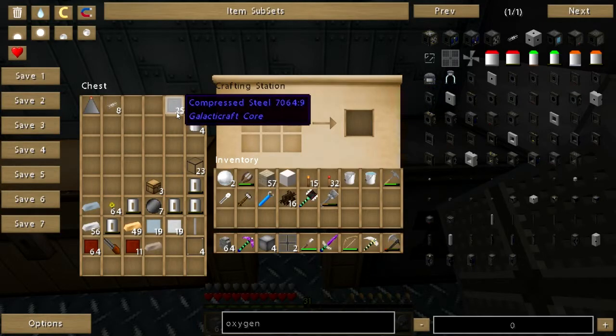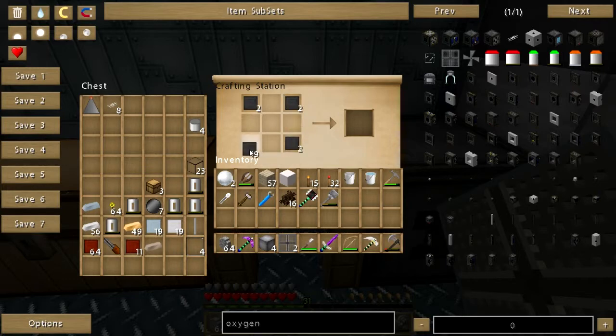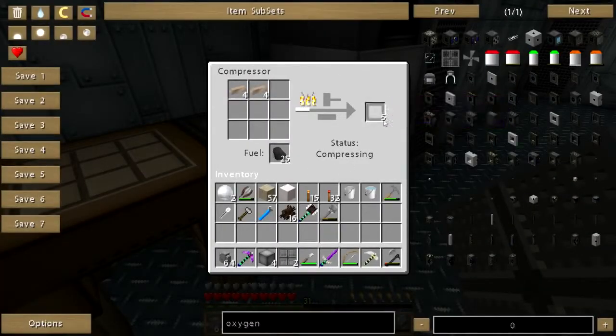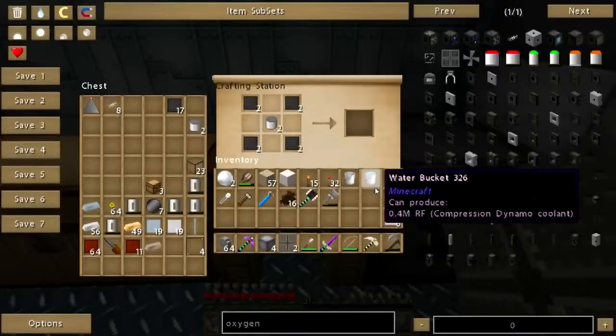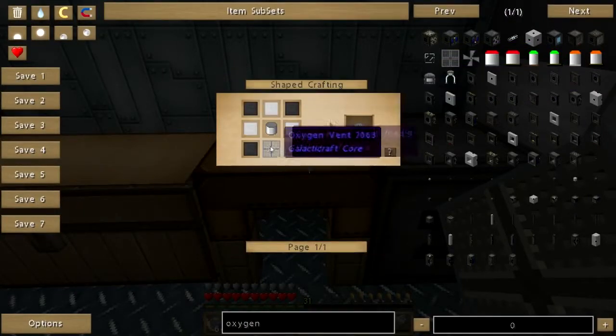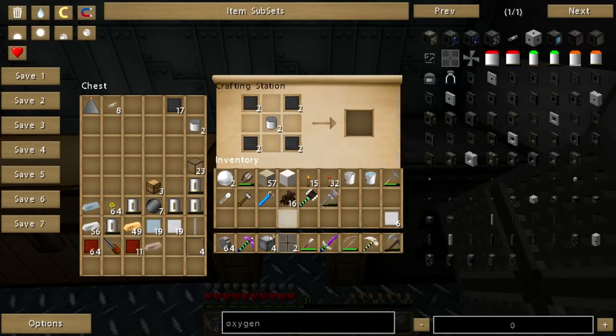Okay, I am gonna need empty cans. And just a little bit more tin here. Okay. Oh, poo. Okay, no, we're good.